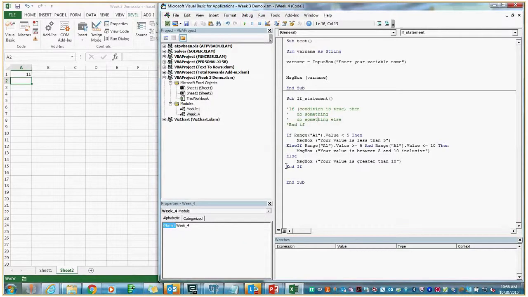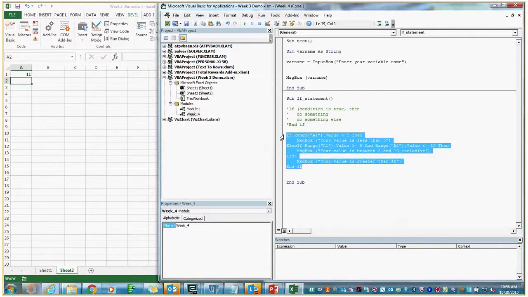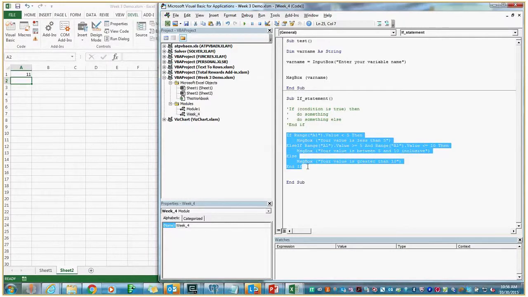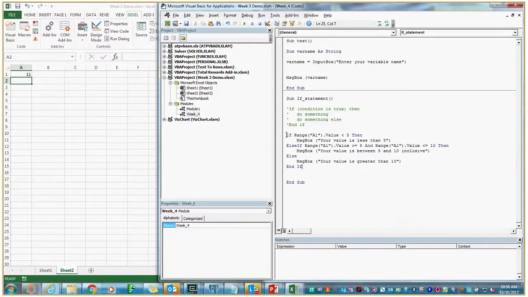Okay, so this is a pretty basic example, but this syntax I use over and over and over again. Pretty much any macro that I build will have some form of if statement, usually with an else if. And one thing to note is that every if statement will have only one if.